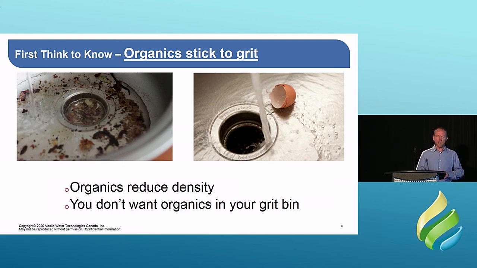And the other aspect of that is partly to do with the removal, the settleability, but it's also because you want organics in the wastewater plant. That's what it's there for, right? To remove organics. You don't want organics in your grit bin, where they're going to stink, where maybe the landfill's not so happy about receiving that stuff. Some people even reuse grit for things like road base, for example. So you certainly don't want dirty, organic, stinky grit if you're going to do something like that with it.